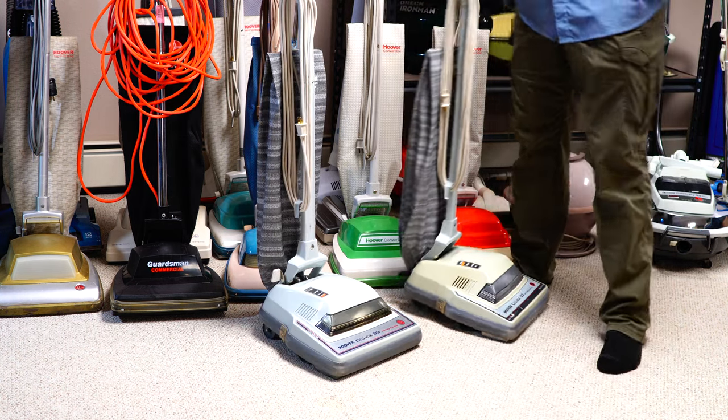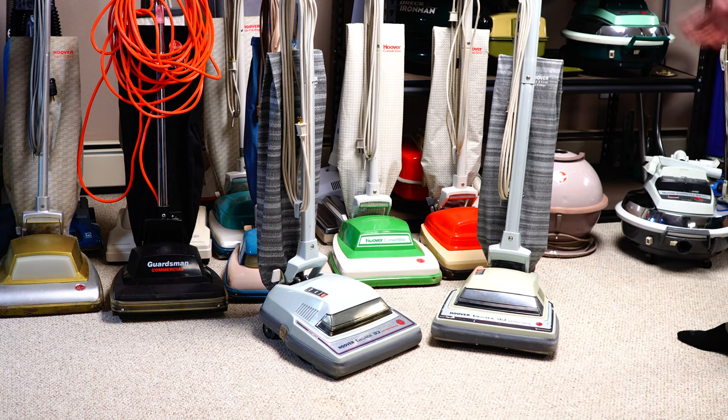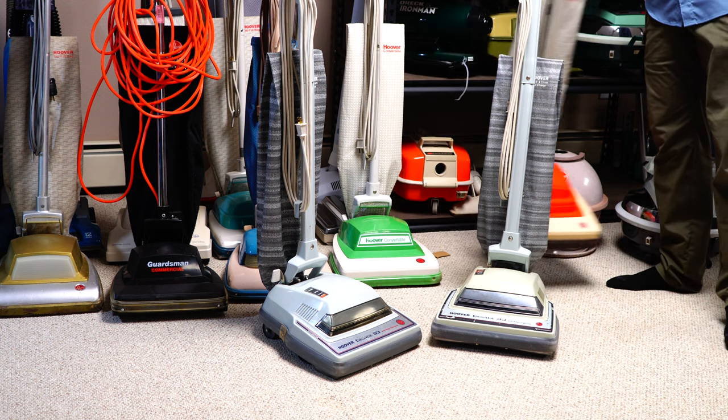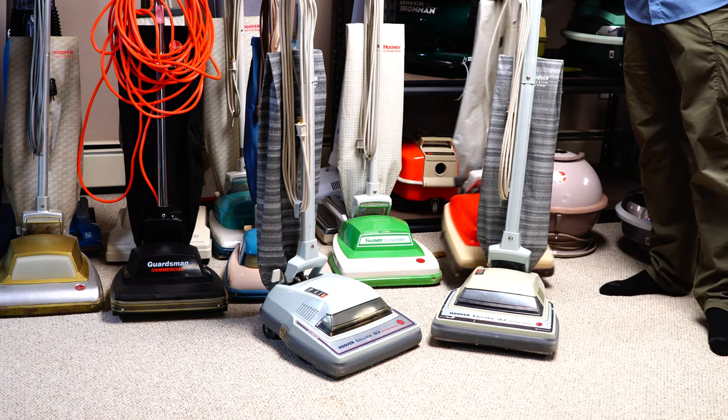I think a lot of people don't realize how much I love old vacuums. And the Decade 80 is one of my favorite machines, because it's a Hoover convertible that's been modified and updated. It's kind of like how the XL21 was really just an Oryx with a different fan slapped on it. This is the same sort of thing. They took a classic convertible design, like this machine, and put a different hood on it. And I really like these.